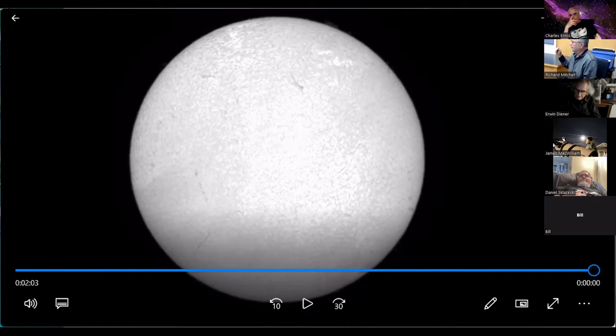I just wondered, because when people show me sun pictures, they're always orange. Yeah, because we color them. That's post processing, after the event.